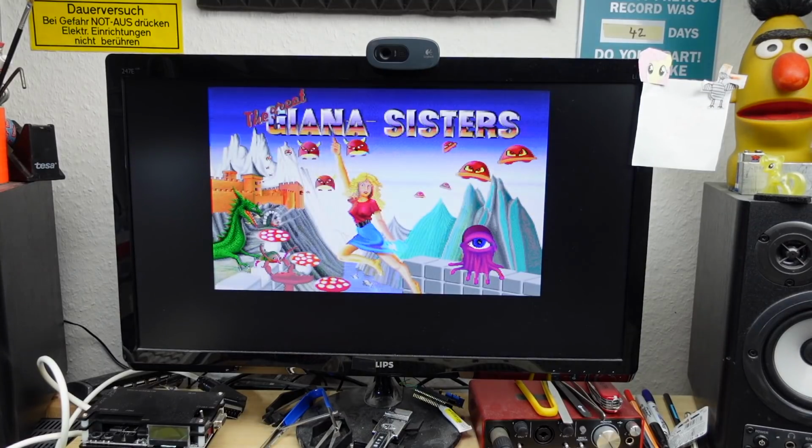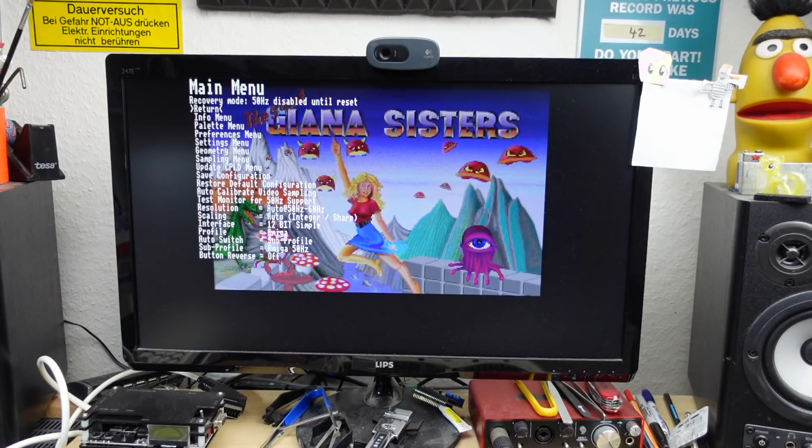This is really impressive for what it is. It's just a Raspberry Pi and this little board that I've shown you with the little 74 logic chips on there. So there's not a lot to it in this configuration, and you can save the configuration, of course, and do all kinds of things. Auto calibrate. We can test the monitor for 50 Hz support. What I want to do is to test my capturing card with the 60 Hz forced output by pushing the button during power up. I think that might be a solution for our problem there.